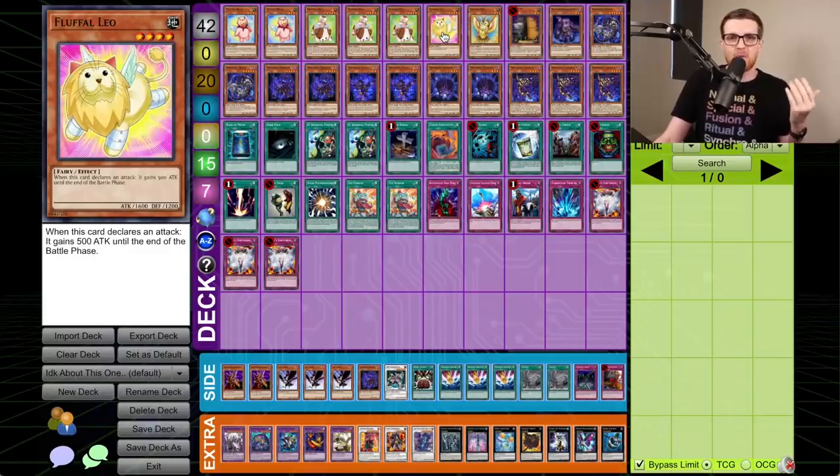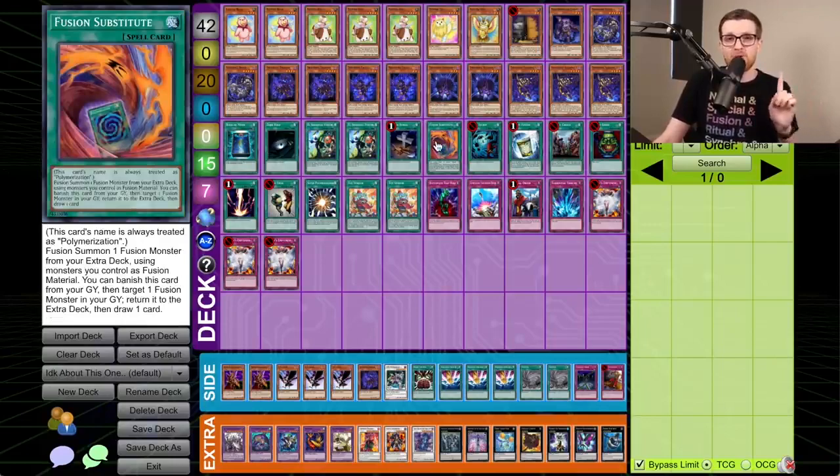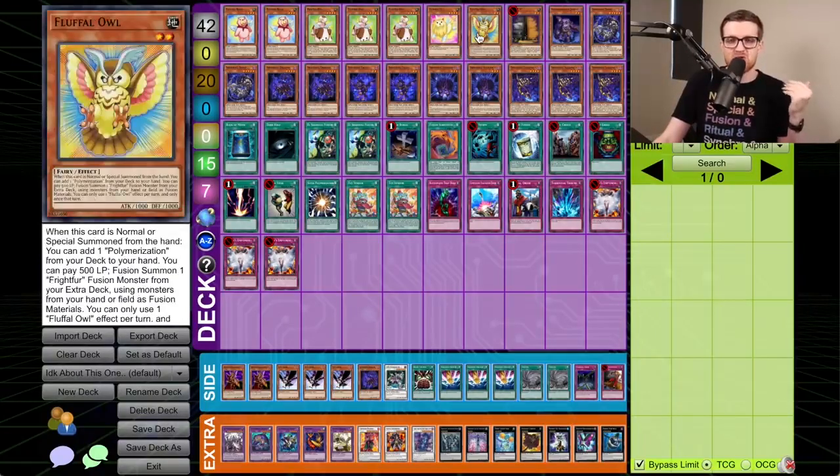It also allows me to add more pressure on an open game state because this is just a pretty big body. We also have 1 Fluffle Owl. Fluffle Owl is cool because on normal or special, I can add Polymerization to my hand. I swear, I only pulled 1 copy of Fusion Substitute, and it's a common! How did I only get 1 of this card? Whatever, it always counts as Polymerization, so we can search it with Fluffle Owl.